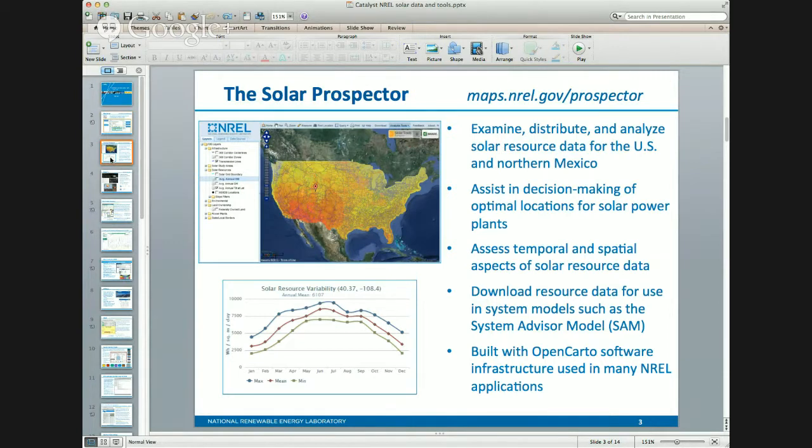One of our big data sharing tools is called the Solar Prospector, and it comes off of our maps.nrel.gov. You've heard of maps.google.com. Well, maps.nrel.gov is our site for all of our geospatial applications, so it's a great place to start. The Solar Prospector provides a variety of different information, but really focuses on providing time-based solar radiation data throughout the United States at a very small grid cell, and we tie to it from some of our other tools like SAM, and it's built with this kind of underlying framework. So Solar Prospector is a great place to go when you're looking for siting issues, looking for data sets that are available geospatially related to solar.